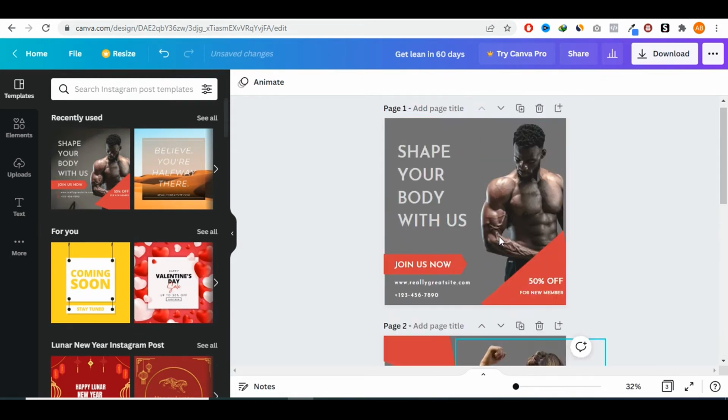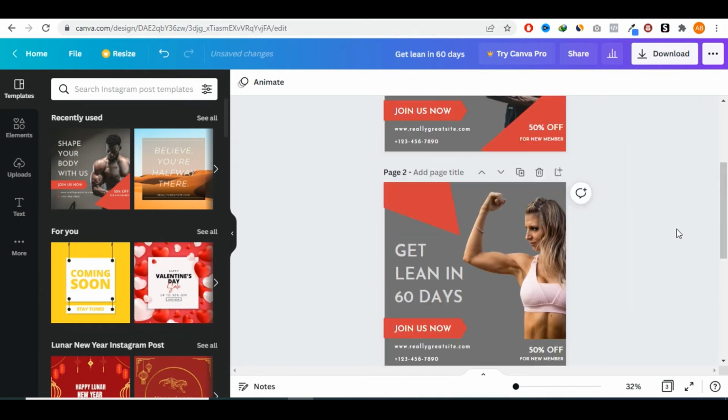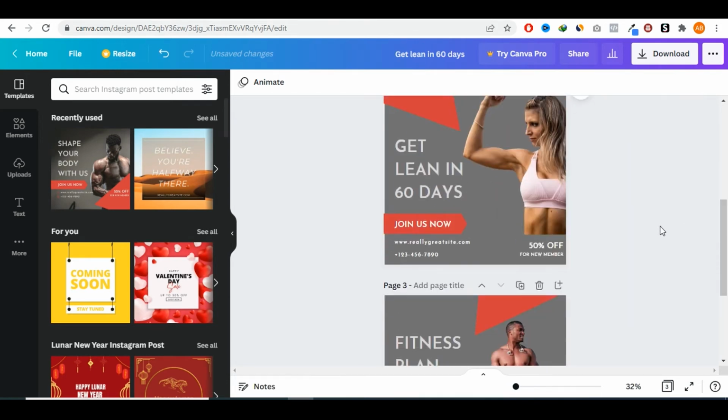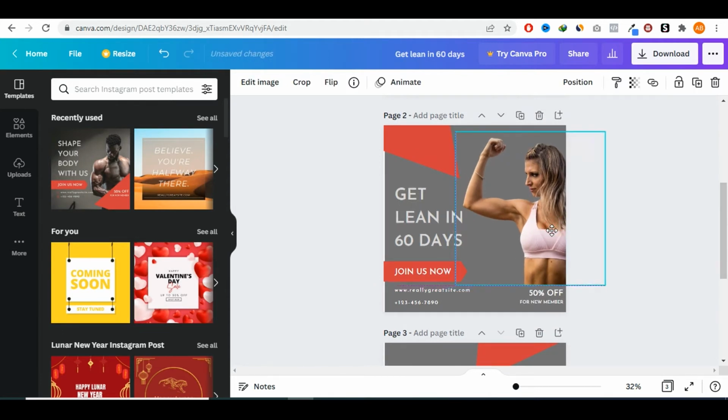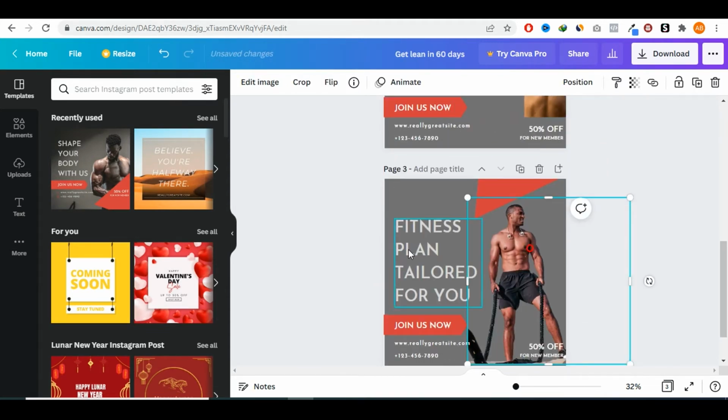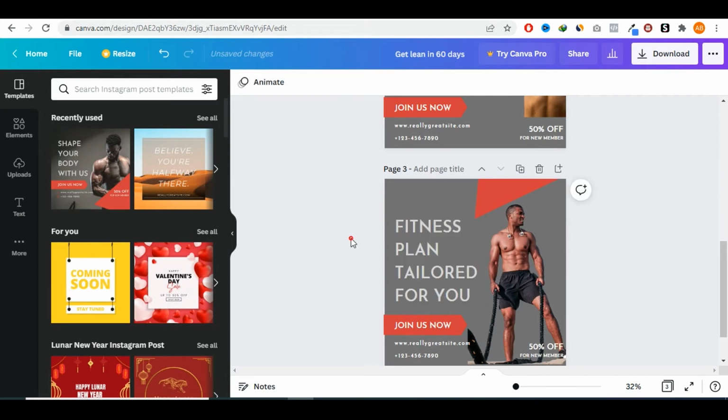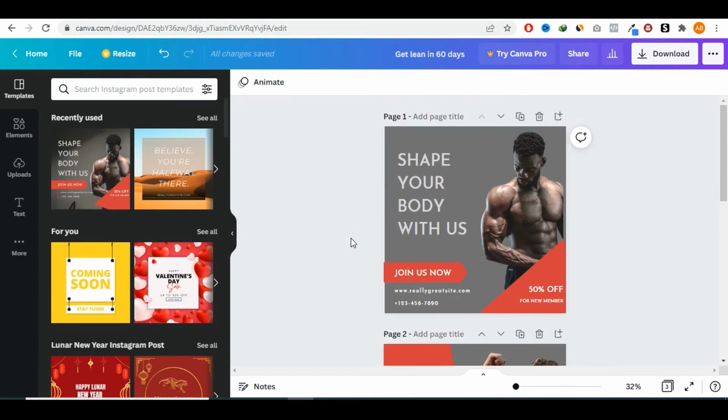As you can see, this is something that you can create very, very easily. So if you sell this to a particular client, all they would have to do is maybe change the pictures and then have whatever they want written on the sides here. Those are very easy to create and it does not take a lot of time at all. Even if you're totally new to this, at first it might take a little bit of time to create those templates because you might be new to Canva. But as you get better and better and you create a lot of those templates, eventually you will become very good at creating them, and you'll be able to create those templates very, very easily and very, very quickly.